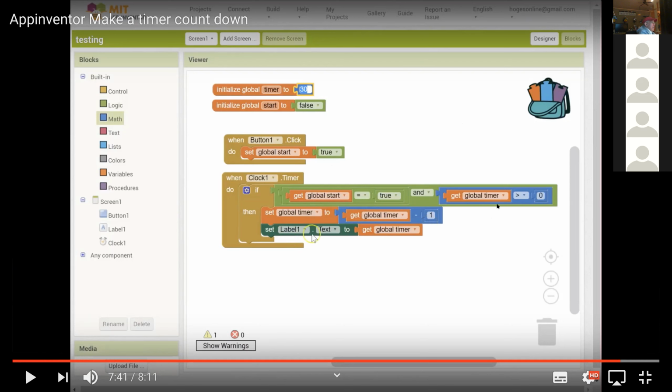Okay, so here's what I think is going on. It initializes, so it only happens once when it sets it. So it only sets it to 30 when it initializes this variable, when the screen loads. It's set to 30, but it doesn't happen again. Then when it begins to count down, it's removing 1 from itself in a loop. So it's basically counting 30, 29, 28. Yep. And this item right here, this is a text field.